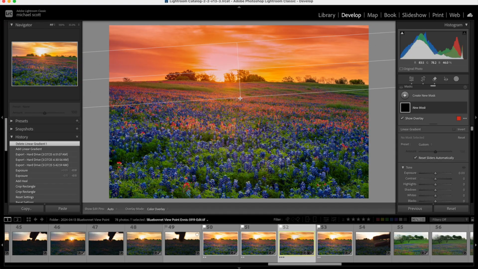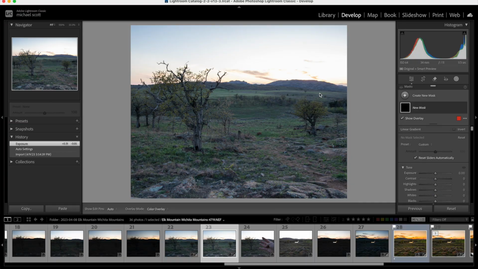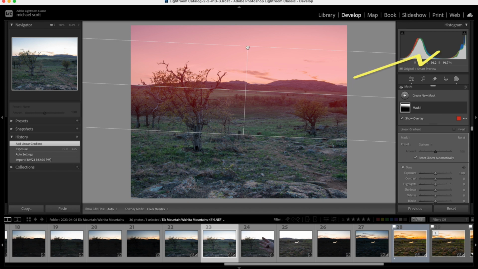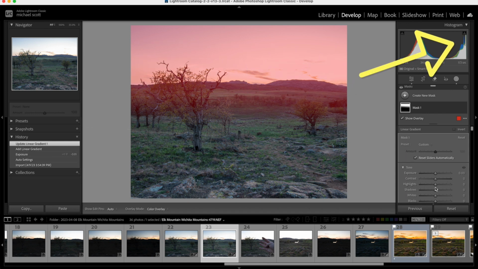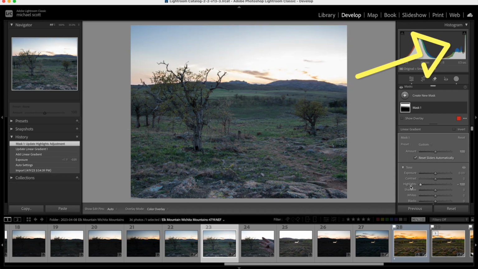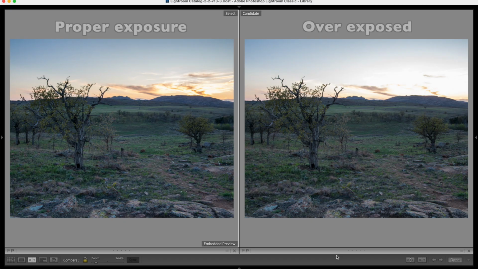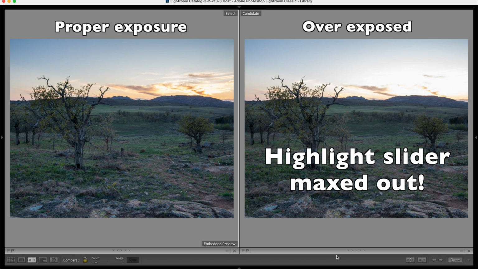There's no doubt about it, it's an excellent tool and it yields fantastic results. I frequently use it. The linear gradient is also a great tool for many situations, but the one thing it can't do is recover blown out highlights. This is where the graduated neutral density filter truly shines. Indeed, whether you're a film photographer, digital, or both, once the highlights are blown out, there's no recovery. And the linear gradient can't save you. You'll likely be photoshopping in a new sky.